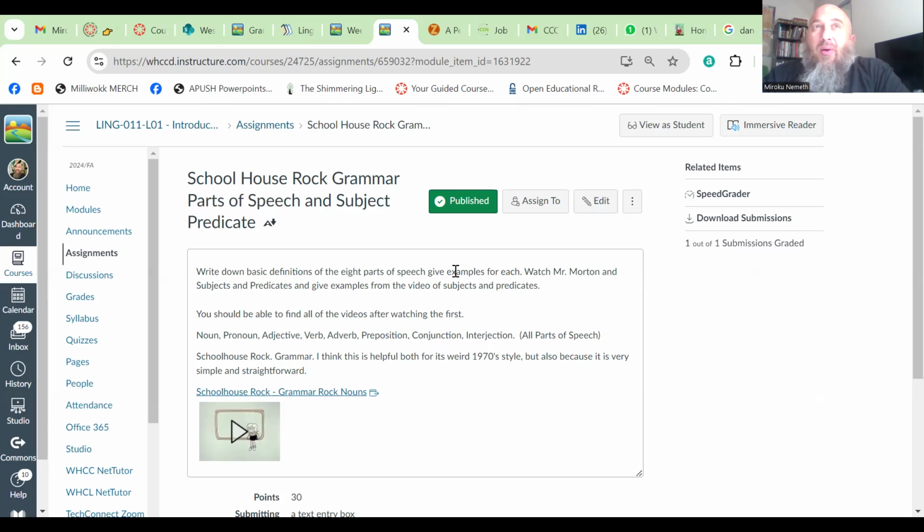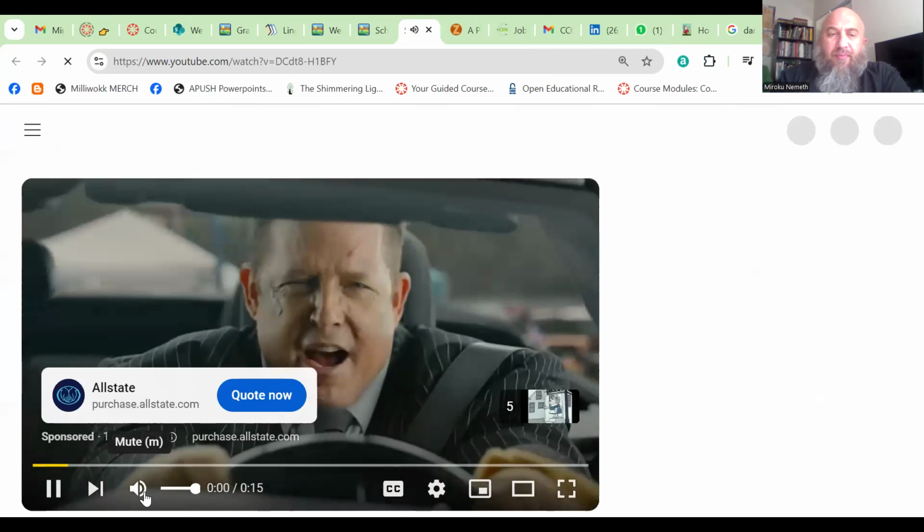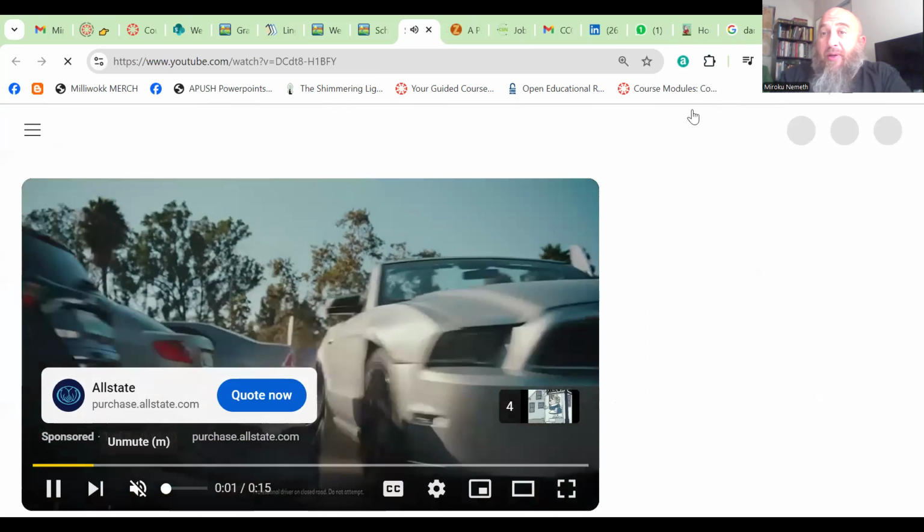Also I threw into this subjects and predicates, and that's important to know. That's something you'll probably deal with more likely than anything else if you're teaching at the higher levels. At lower levels, you'll be dealing with parts of speech. But I went back to these kind of retro ones. I've used these in my classes. I think they're kind of fun. They have little songs, and some of the songs are really funky. Some of them are corny as hell, but some are okay. Some are really funky.